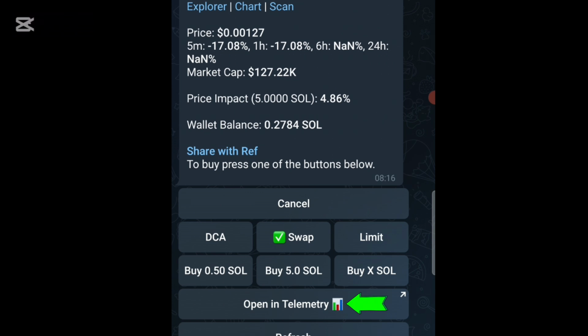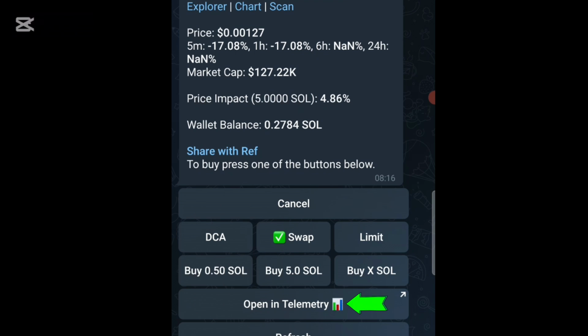When you click on it, Bonkbot takes you straight to that token's telemetry page. No need to go look it up manually, maybe on your Solscan or DexScreener. So exactly what DexScreener does for you. But I don't think Open in Telemetry shows that liquidity lock logo that DexScreener actually shows. But let's open it. Because I've already created an account, I already linked my account to Telemetry. Once I click on it, it takes me to this account.